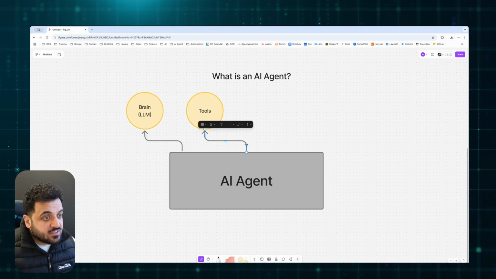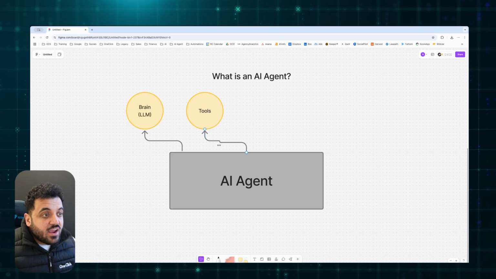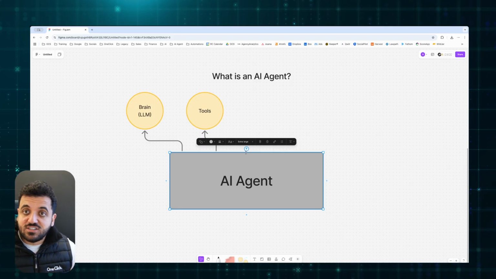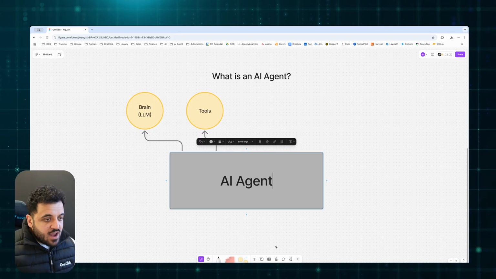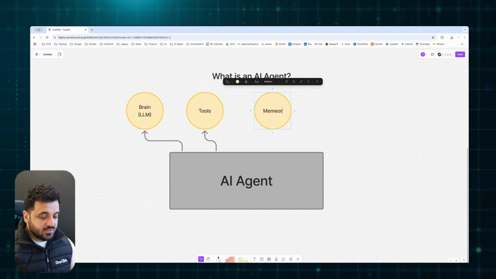You can connect it to anything. You can connect it to your email system. You can connect it to your database. You can connect it to your Slack. You can connect it to anything, a phone system, right? You can connect to anything where you want it to be able to go and utilize that particular tool for that aspect. Another thing it needs is a memory.